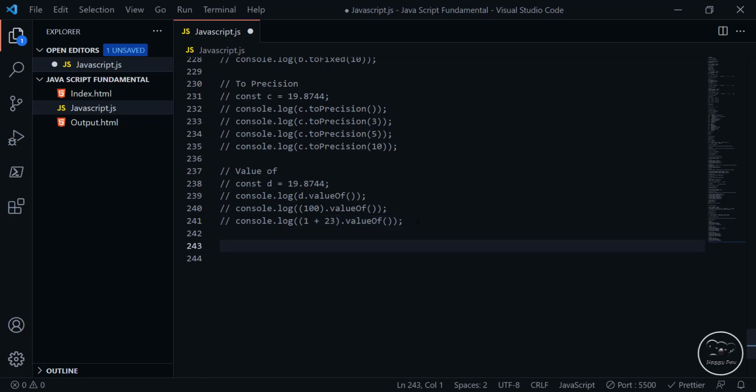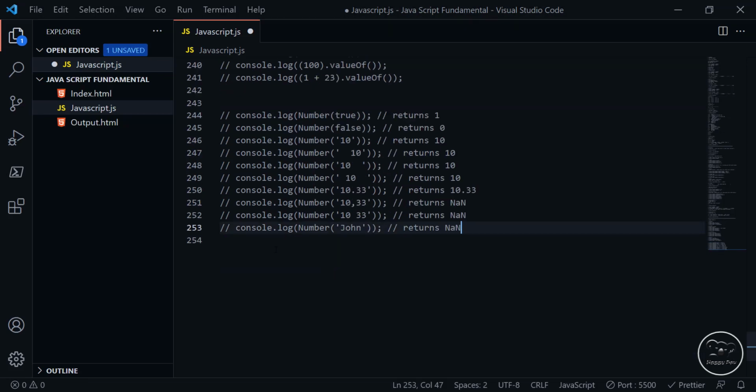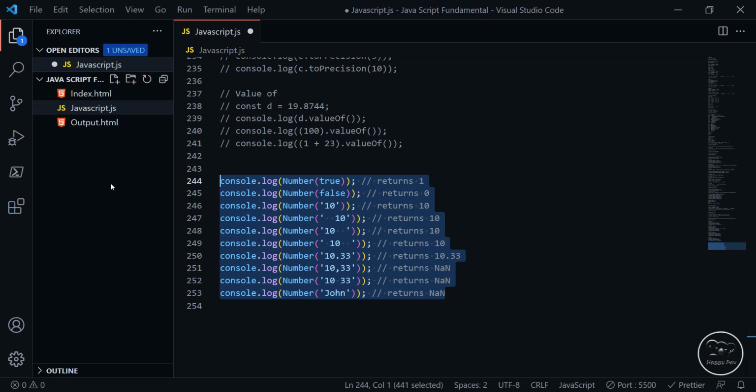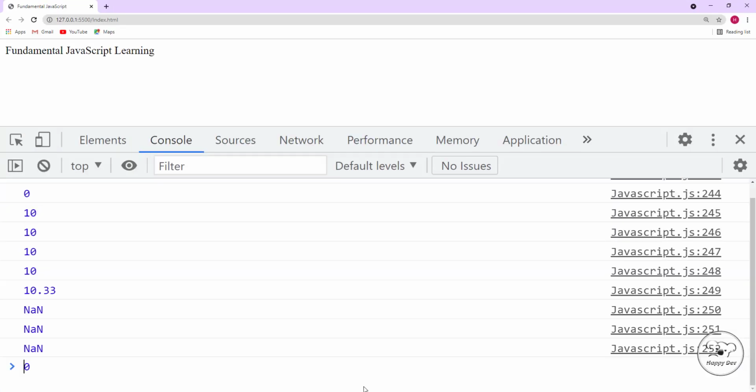We look at the numbers. For those who are good at mathematics, it is not a big problem. So I copy this document and paste it here for you to look at. I took it from W3Schools. In machine learning or in JavaScript, true will be 1, false will be 0, 10 is 10. Okay, I'll log out this one.